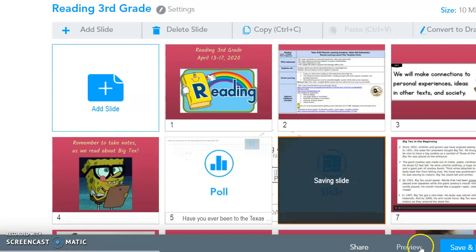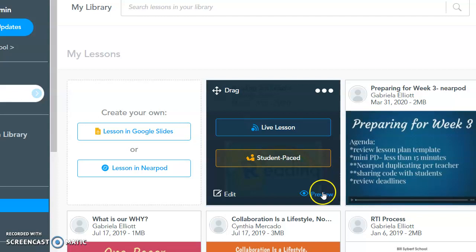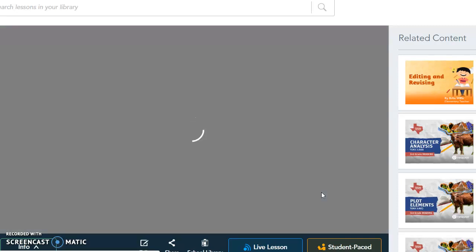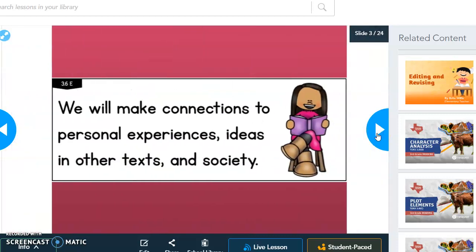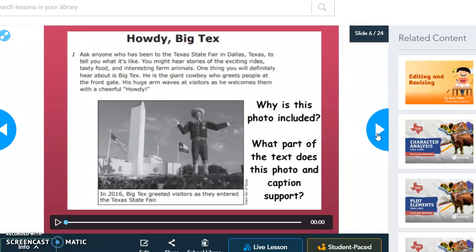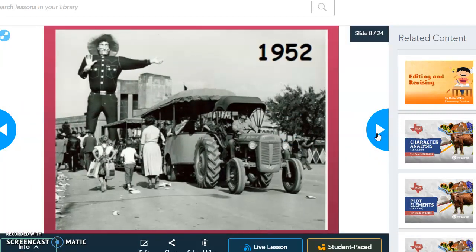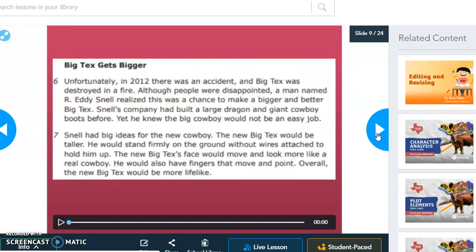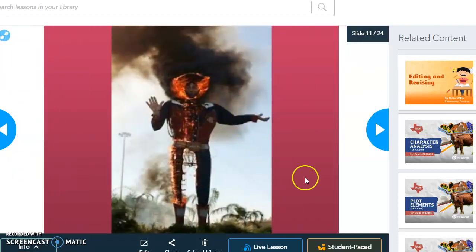Show you a little bit more about this. Let me save and exit here and just show you a little more of the live lesson. I'm going to preview. I've shown you there's a lesson plan, there's her lesson frame. We get into the poll, activating knowledge. There's the reading. Remember, you can record it, and this particular teacher did record herself. She provided some visuals. There's more reading. Notice how she chunks the paragraphs. There's another visual to show.